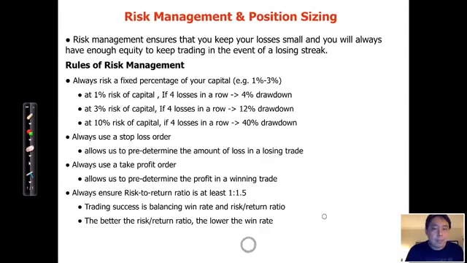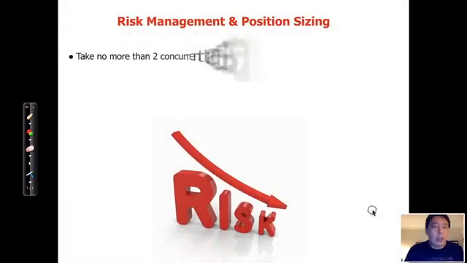Okay. A few other important rules. Now, this is my own rule. I suggest you follow it if you want to trade like me. I do not take more than 2 concurrent trades at the same time. In fact, most of the time, I only take 1 trade. Only when it closes do I take the next trade. And the way I trade Forex, I trade 15-minute candles, so my average trade lasts for 1 to 2 hours or less. In fact, I rarely hold a trade for more than 2 hours. So it's a day trading scalping style.